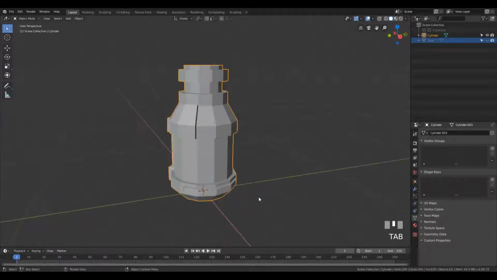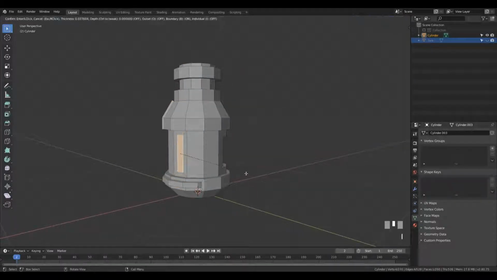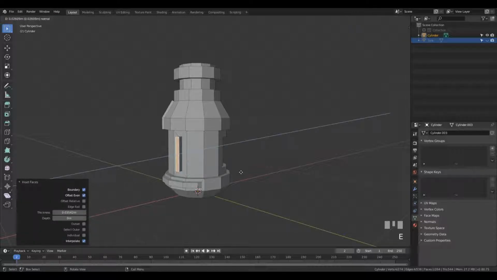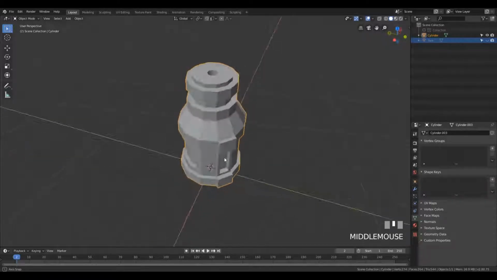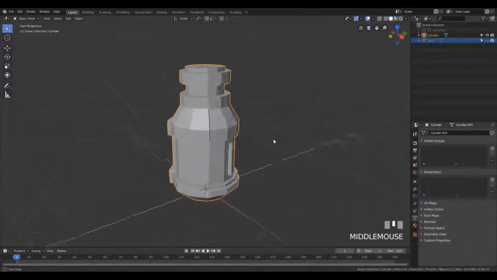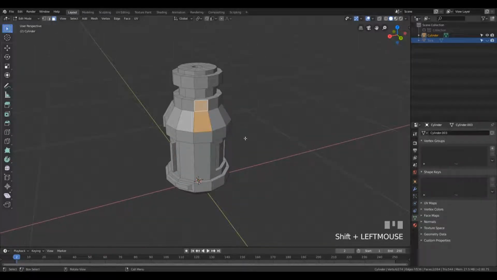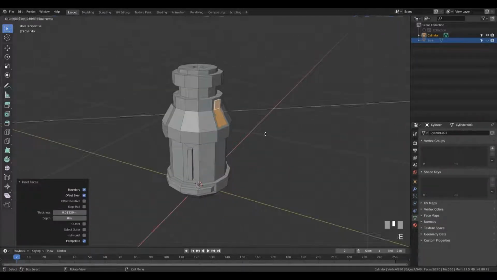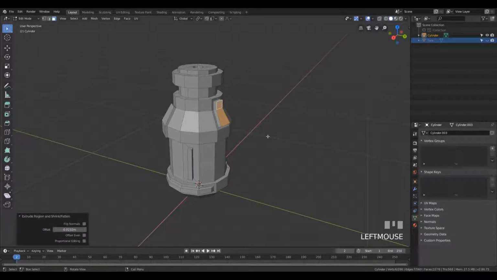We can scale this down a little bit maybe. So basically, when you rotate around the object, there are places that you can see those interesting details.